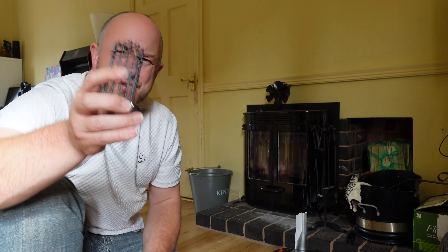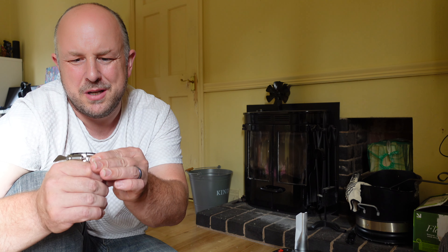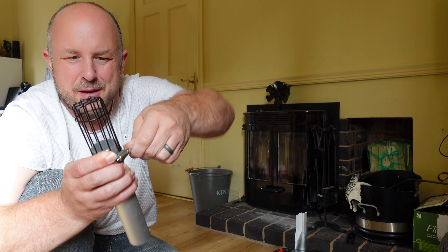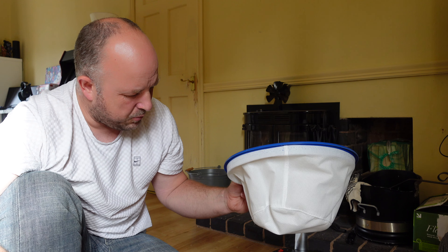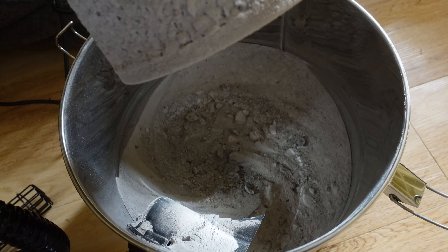The crevice nozzle worked really, really well. I didn't bother trying the debris protector because it seems a bit pointless — the metal it's made with doesn't compress very easily, so when you try to put it on and fasten it with the wing nut it doesn't go any further. I'd probably bin that and not bother with it. I can't decide if the fabric filter is worth using — in theory it would keep the HEPA filter cleaner and you'd just have to clean the fabric one instead.